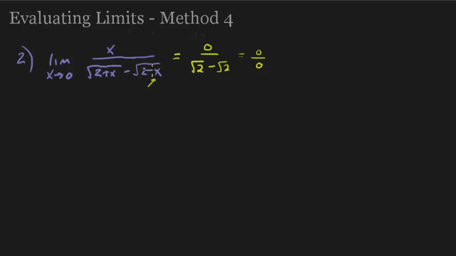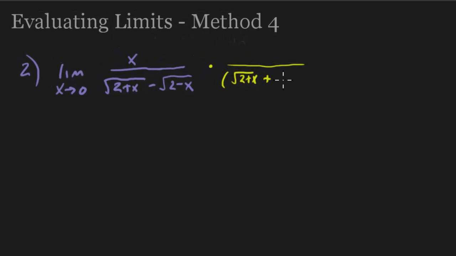Now, because we have radical signs, I'm going to try multiplying top and bottom by the conjugate. Now, I'm trying to get rid of these radical signs here. So, I'm going to multiply top and bottom by the conjugate of that. So, that would be, on the bottom, it would be the square root of 2 plus x plus the square root of 2 minus x. I'm just going to multiply that on the top. Now, remember that you don't distribute this x. You just kind of leave that alone, and you leave the conjugate alone.